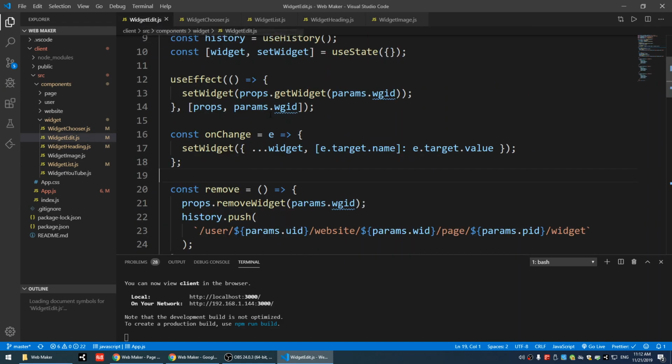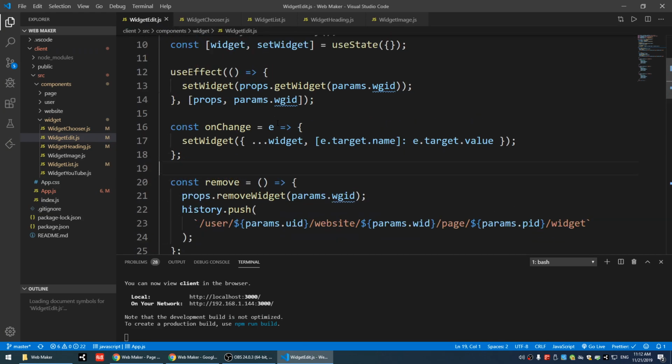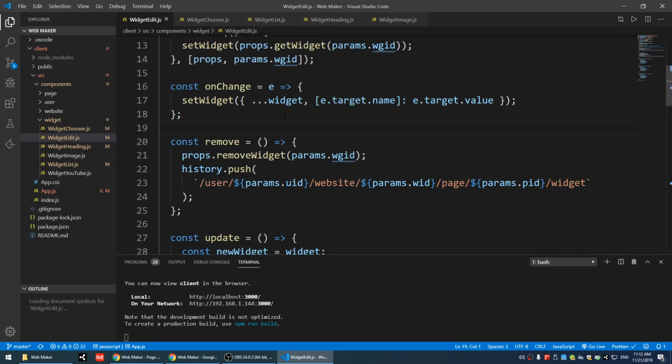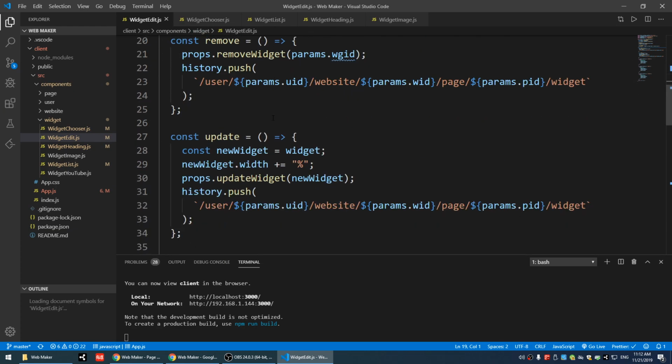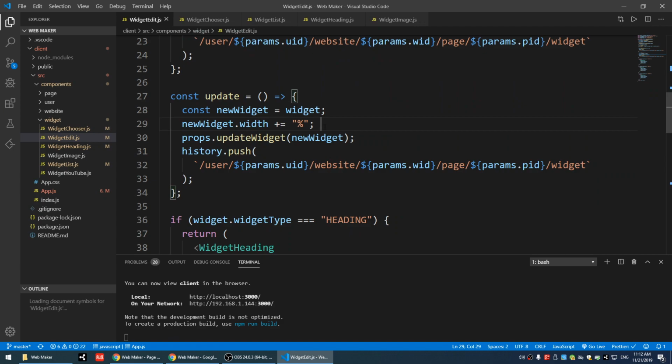Okay, in the widget edit, I'm gonna fix it here. There's an on submit here, update here. So we're gonna replace this one.